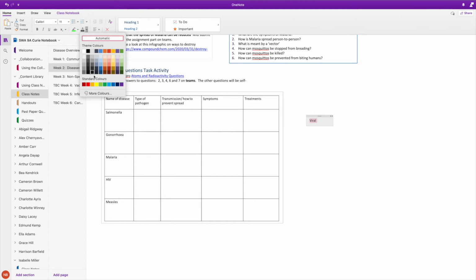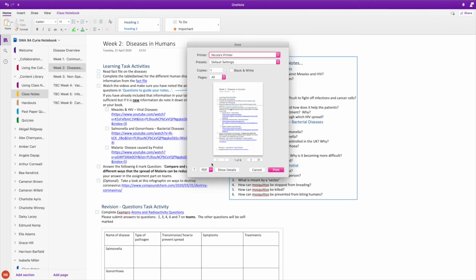Change it to a different colour so that we can see we're adding it over, and so you can effectively type into the box as you go. What you can then do is, if you do Control P, you can print the page and save it as a PDF, and that's then going to have your answers in that page there.